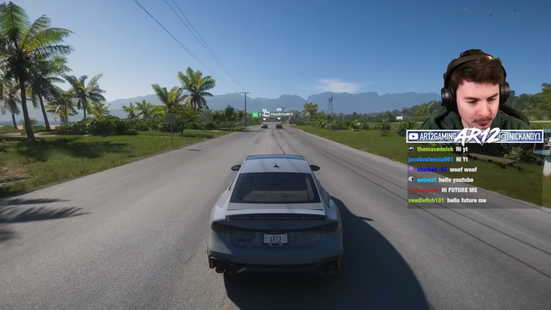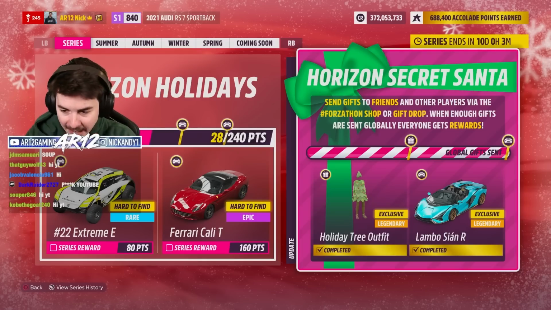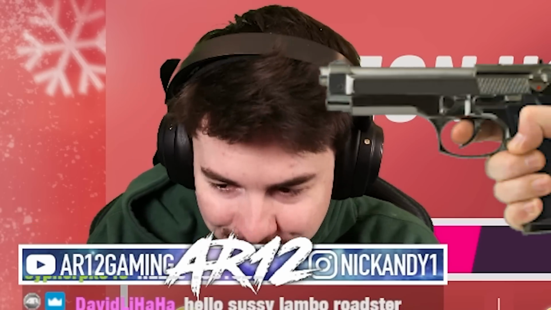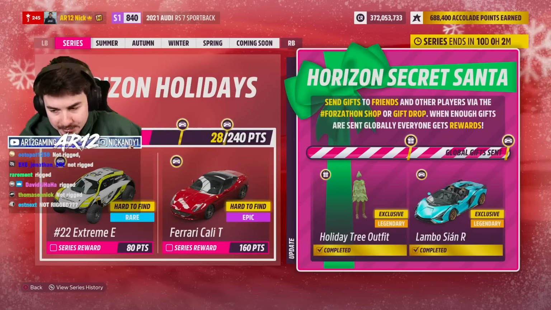Today in Forza Horizon 5, we finally did it. The Secret Santa has been completed. And by that, I mean, it definitely wasn't rigged and hit the day after Christmas. See, chat knows it is not rigged, except for that one guy. Okay, chat, anyways, Lamborghini SIAN Sussy Roadster, which I don't know how to pronounce still.